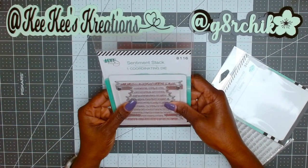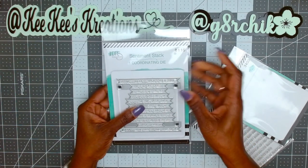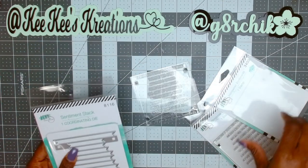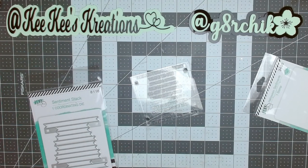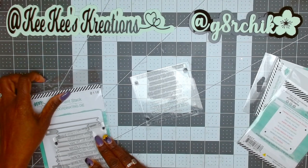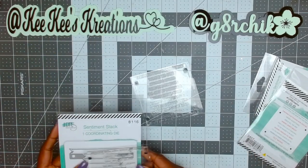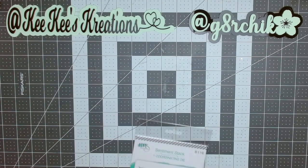Because they have a couple different sets of the stackable stamp and dies, and I was hoping that I got the right one, and it looks like I did. I got the right one for that one. And let's see if the Christmas one, because I had the wrong one in my cart initially, and then I read the comments, and then I went to their website. Yeah, okay, so those are gonna work for me. Yay! All right, so that's done.